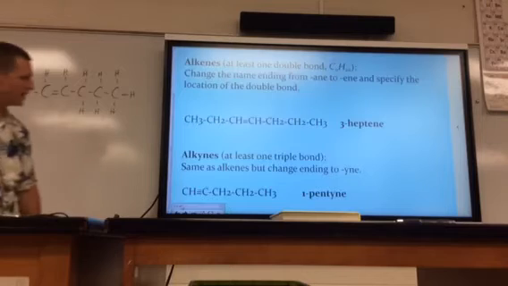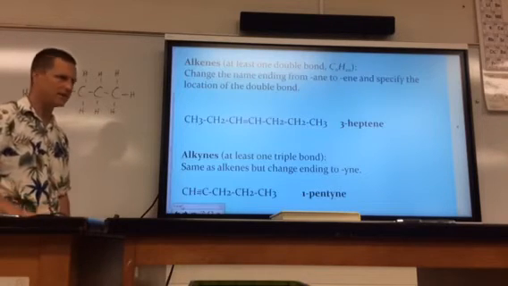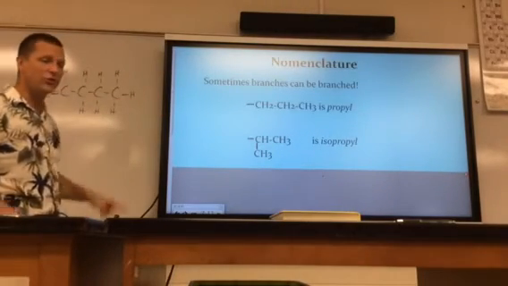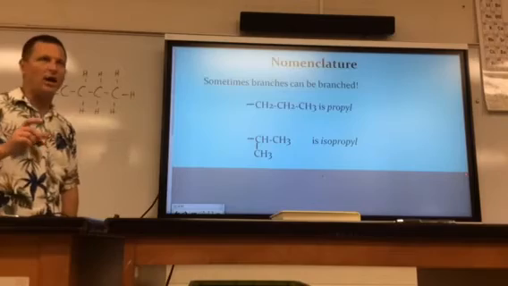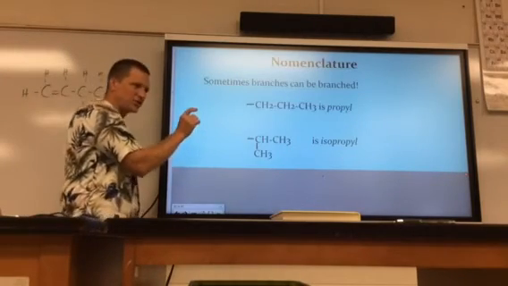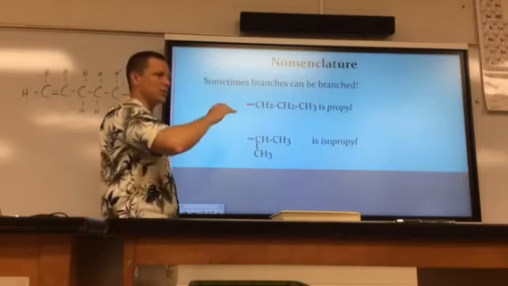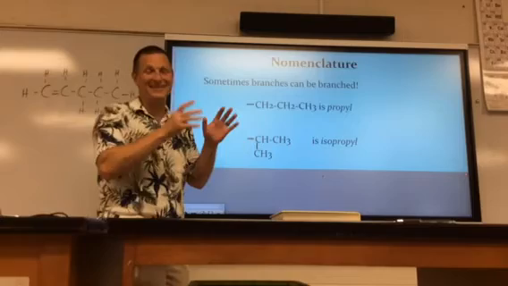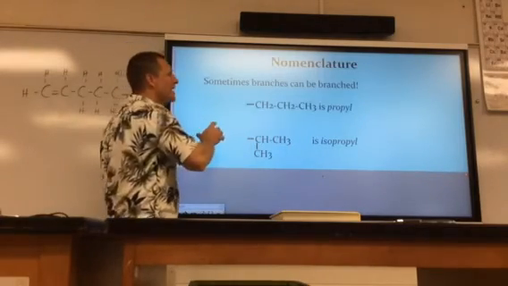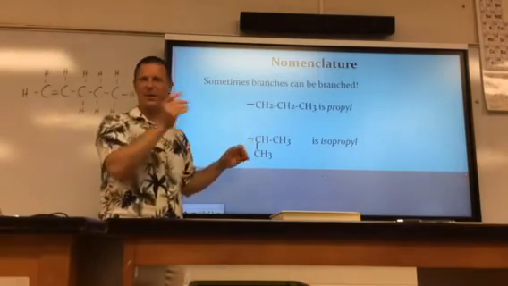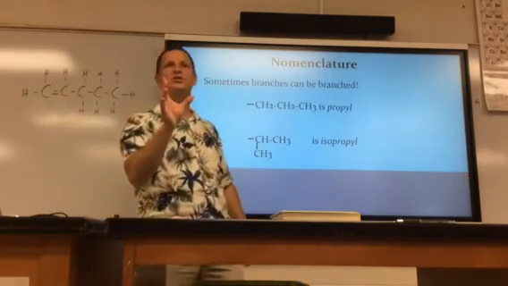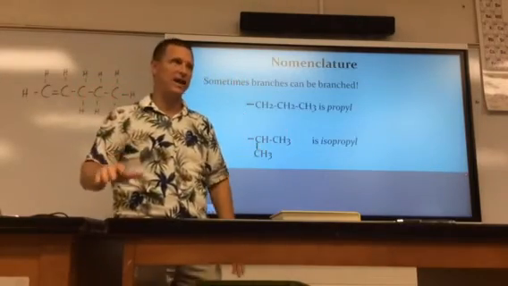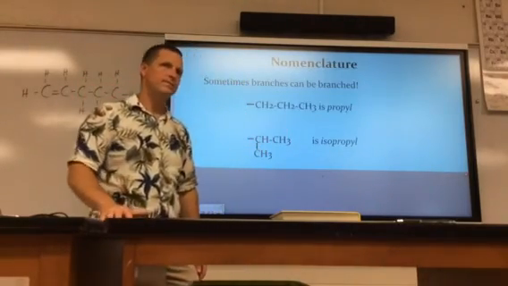Okay, with just a couple minutes left, you all good with this slide? I'm going to skip this one, and I do want to tell you that right in the middle of the reading, there is a little section in the margin about this, when you have a branch that has branches. This can get really complicated. I will not put that on the reading quiz. So you might want to write that down. It's in the margin of page 1027. You can look at it. I don't care if you look at it. But I'm not going to ask anything about it on the quiz. Okay?